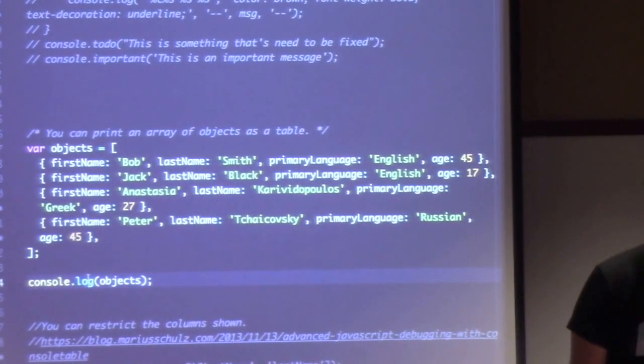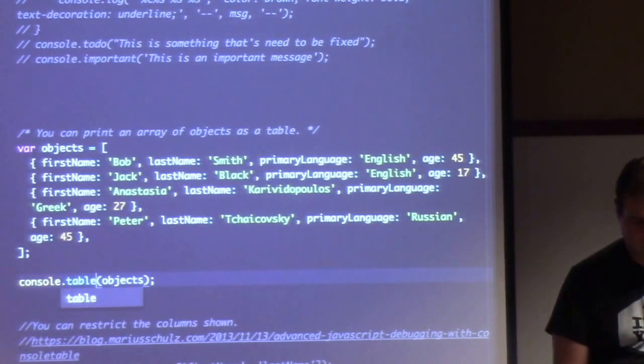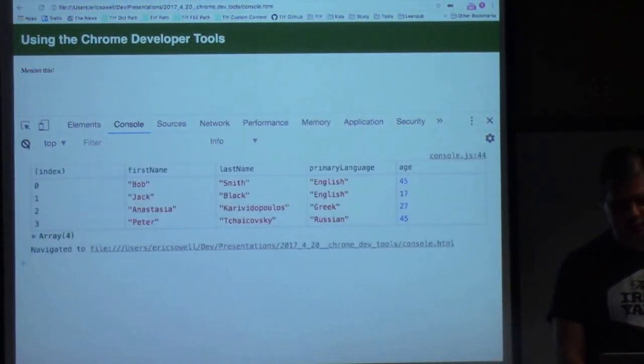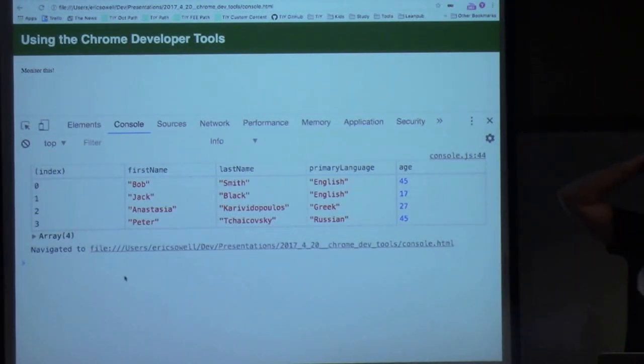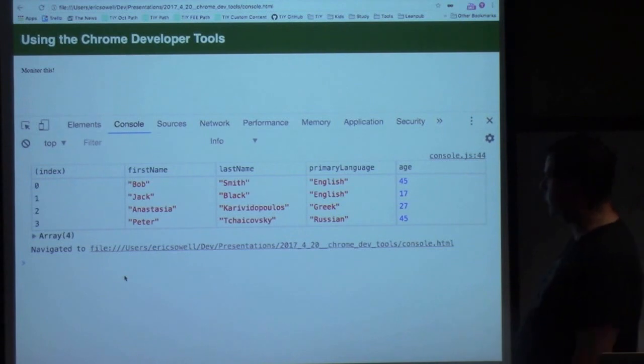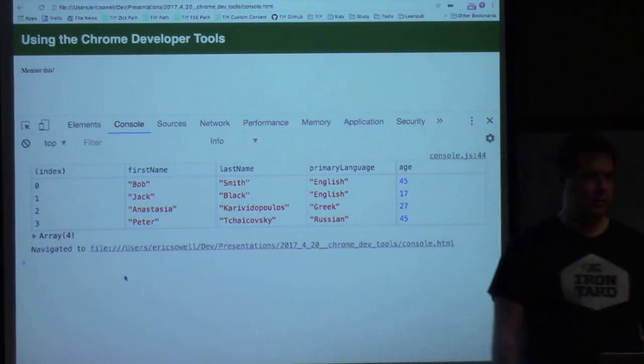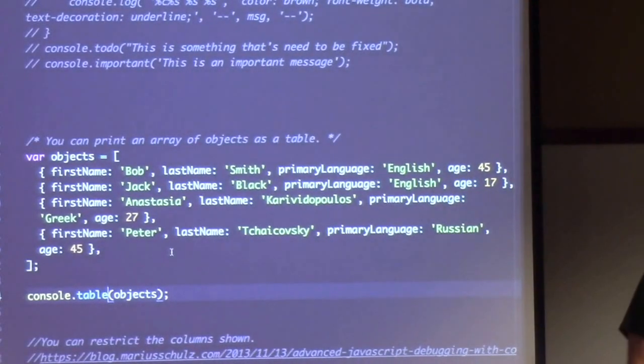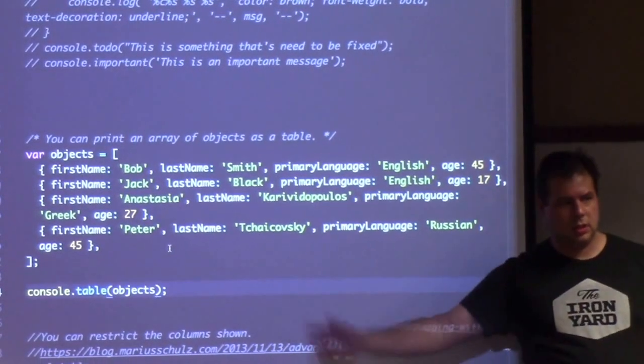There is a console table, where if you refresh this, instead of actually having the drill down list, it will give you a tabular view of this. Okay? This can be super handy if you have a big list and you want to jump into things and see what's all of the data. It's already built into Chrome. I think this is supported by Firefox too. But it's just console log, change it to console table, and you've got it.